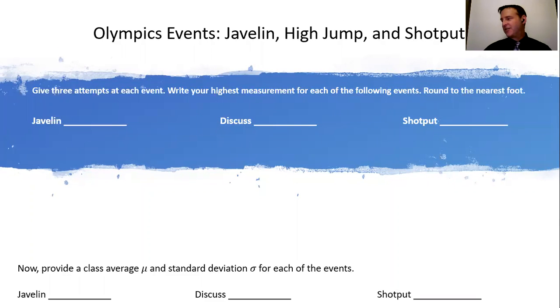Okay, now our javelin was a little different from what you may think of as a javelin, a pointy spear, and it was actually this here. It's tough to see, but that is a toothpick. But that's what we threw. We went in the hallway. We threw toothpicks as far as we could in the hallway, and that represented our javelin.